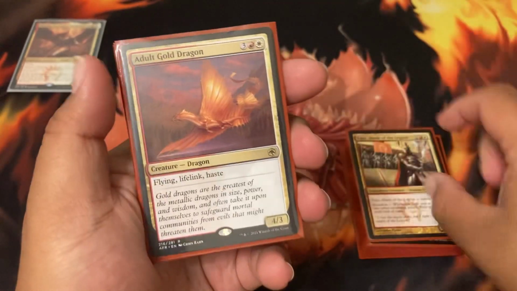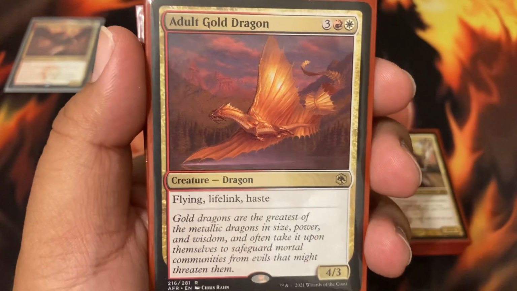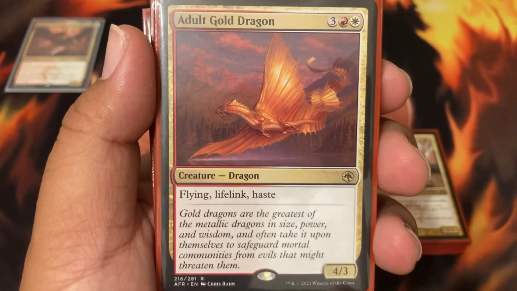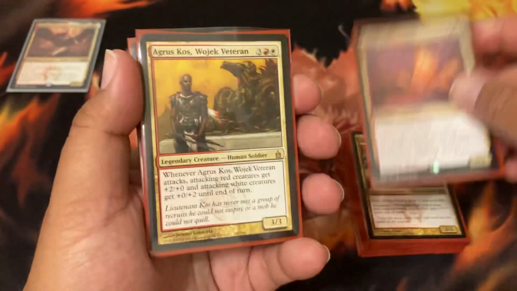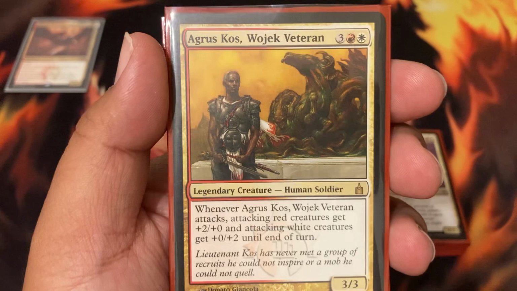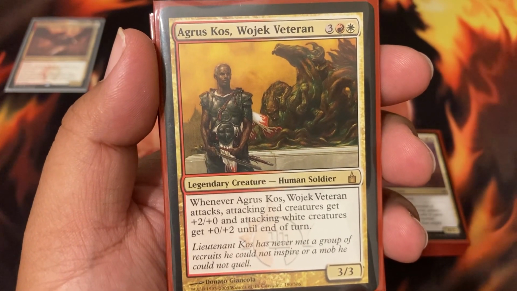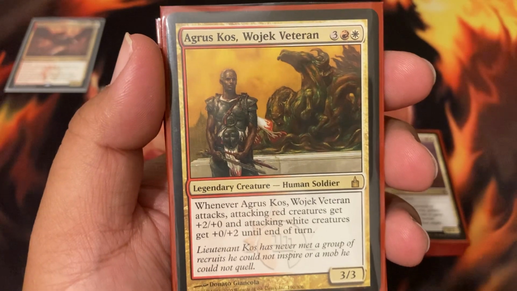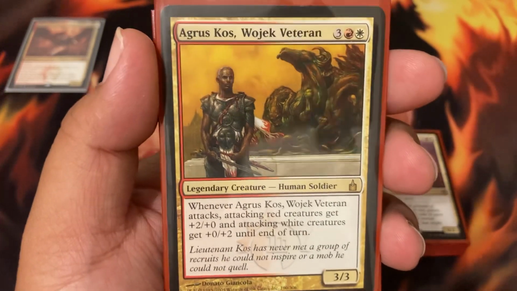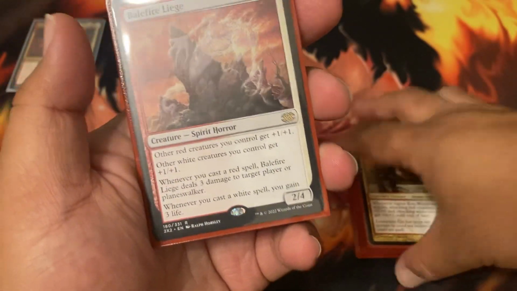Oh my goodness. Adult Wheel Dragon, just a really good overall card, flying, lifelink, and then vigilance, trample if anything. Yeah, pretty good. My boy, Agrus Kos, Wojek veteran. When he attacks, he gets that +2/+0 to attacking creatures. Well, red creatures get the +2/+0, and white creatures get +0/+2 if they're attacking. So, you know, just again, token strategy, just go wide and try to get them pretty big.